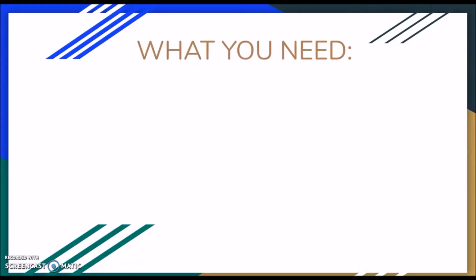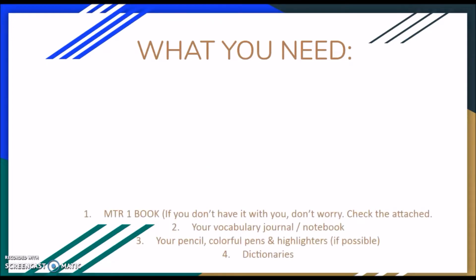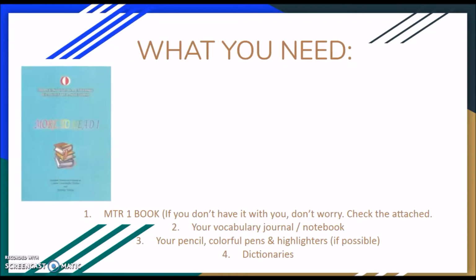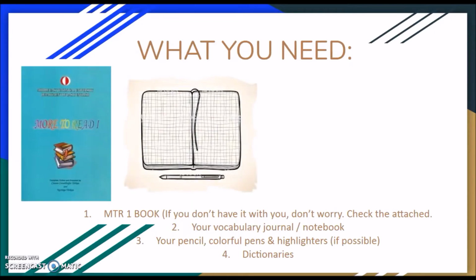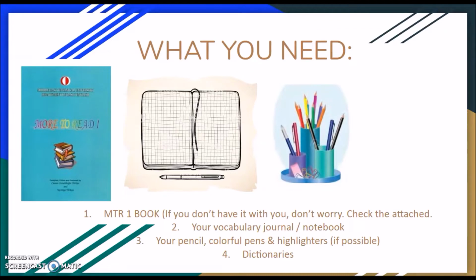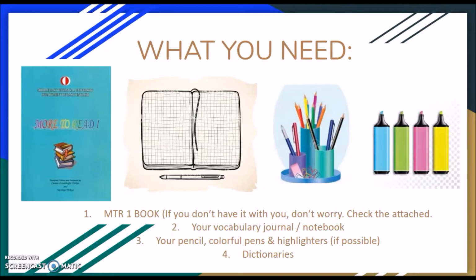Okay, what you need before you start is your book, and if you don't have it with you, don't worry, check the attached because we will also upload it. And the other one is your vocabulary journal or notebook, because it's really important to take notes with your pencil, colorful pens, and highlighters if possible, while you are reading and studying the vocabulary items, right? And also the dictionaries, but we will do the dictionary study together in this video, okay?